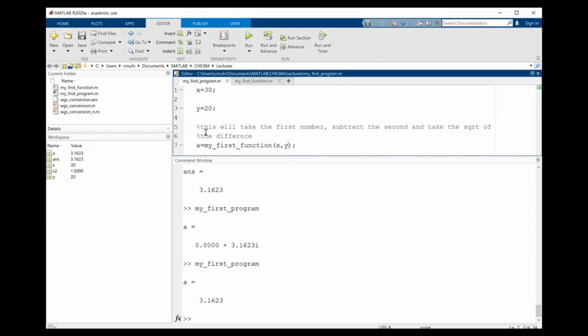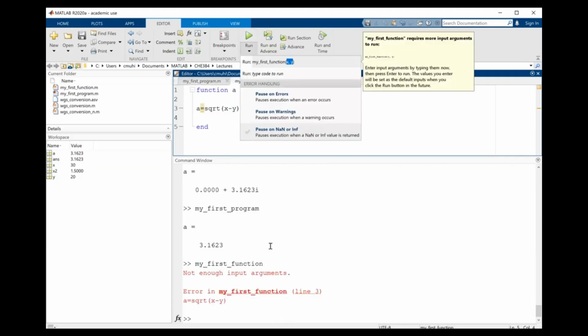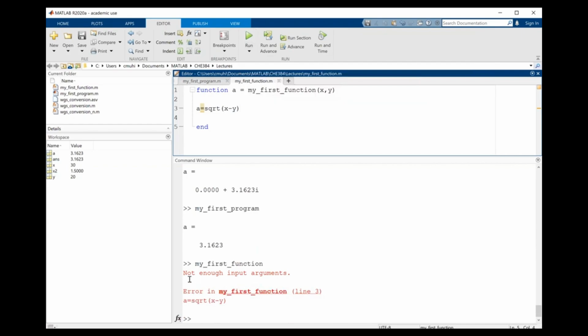Here in my first program, we've gotten away with clicking this run. What happens if I try to do that in a function? If I go up here and click run, I get errors that pop out. It says my first function, not enough input arguments. Because when I click run, it's trying to run this saved file.